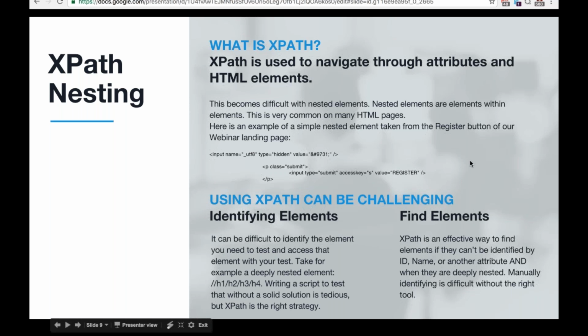Things where they are nested deeply or are using dynamic IDs in certain implementations of applications can be a nightmare for automation teams. You execute scripts and then it becomes very difficult to distinguish between a real failure versus a failure that's showing up just because a developer changed one particular ID or changed the attribute nesting for an element.